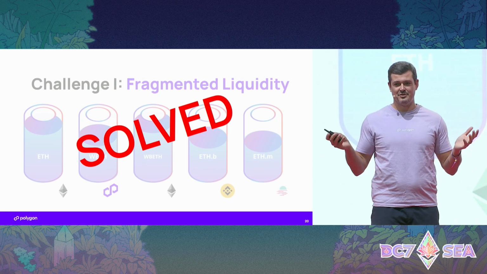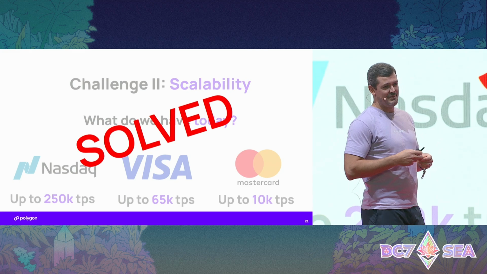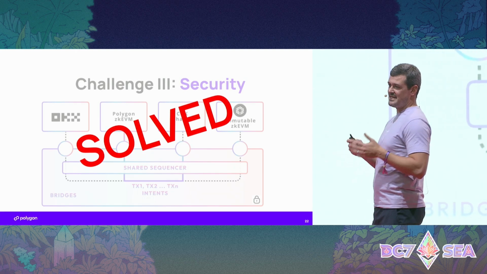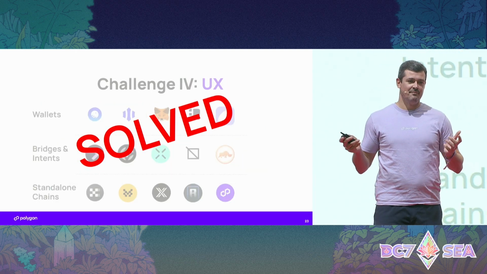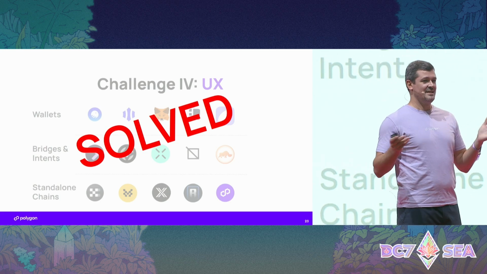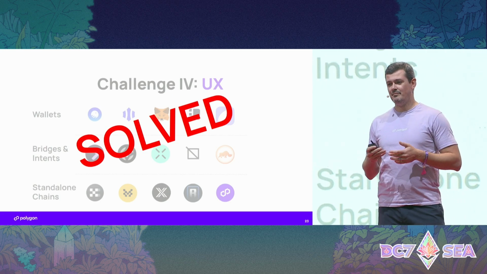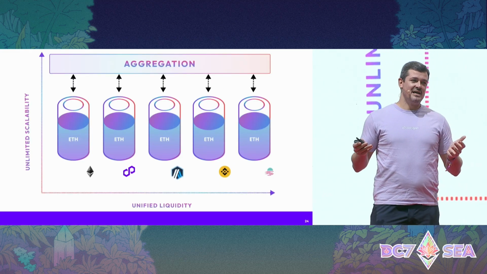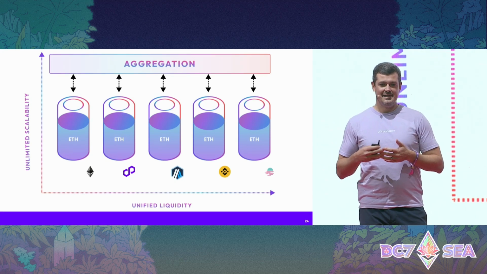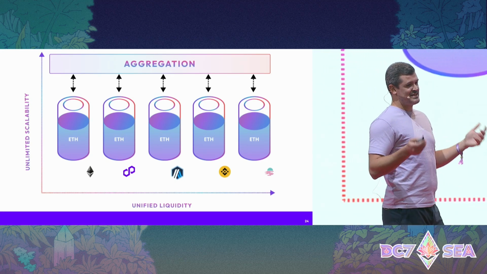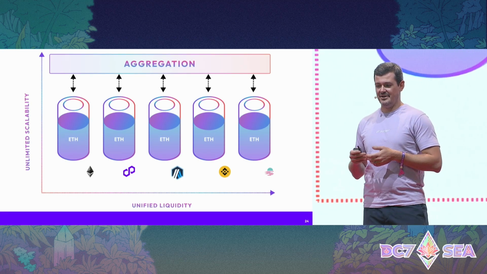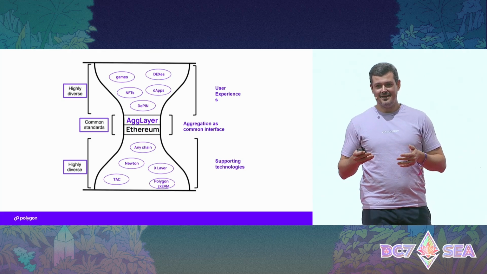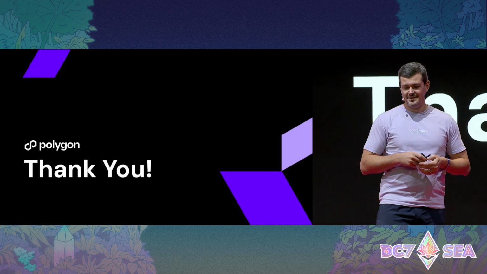And so basically what we see here is that we've solved fragmented liquidity. You've got fungible assets across the ecosystem. You've solved scalability because you have chains that can be spun up at any point in time. You've solved security with the pessimistic proofs, so you can safely go between chains. And you've solved the UX issue because you can now seamlessly interoperate between these chains with some of the greatest technologies around shared sequencing and intents that are going to be part of this. What you end up with is really a unified Web3, allowing users to stay in Ethereum and benefit from assets across every ecosystem. And what you see is a Web3 that ends up actually being united under some common protocol. Thank you.